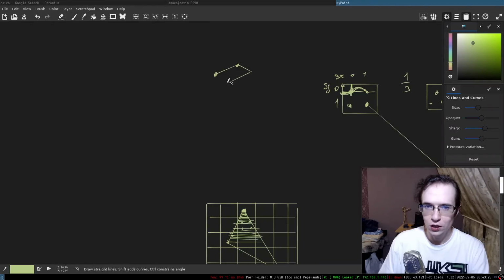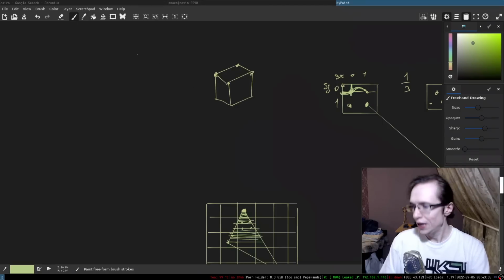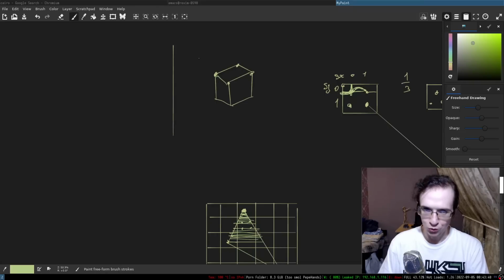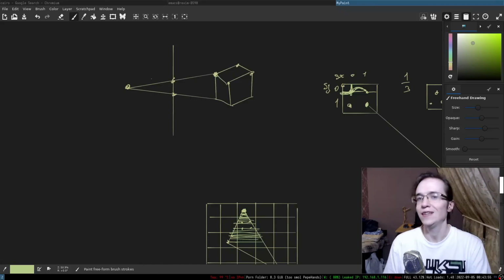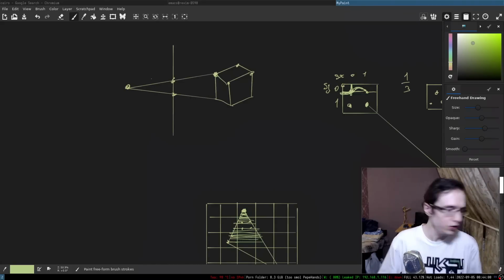Let's actually draw a cube. It's a pretty scuffed cube, but hopefully you get the point. So this is my cube, and you have some sort of screen and you have an observer, yourself. What you need to do is take all of these points and project them on the screen like that, because this is basically how vision works.